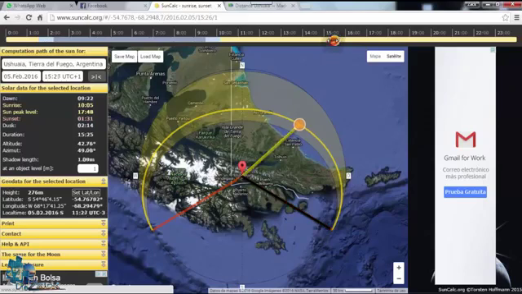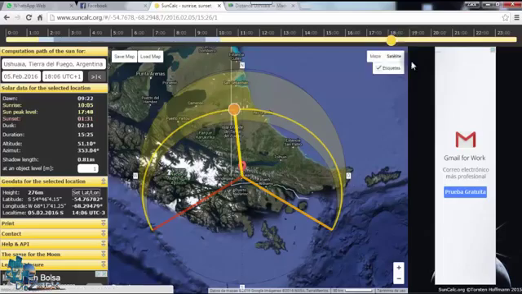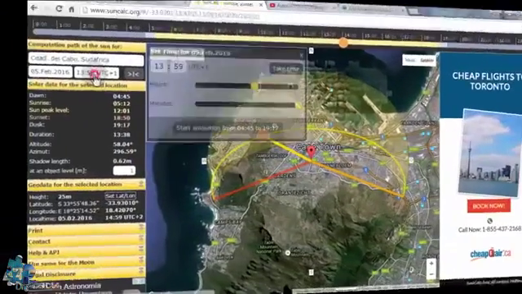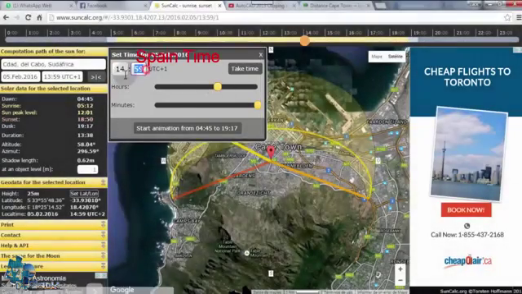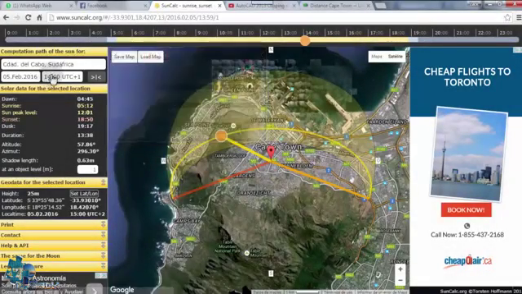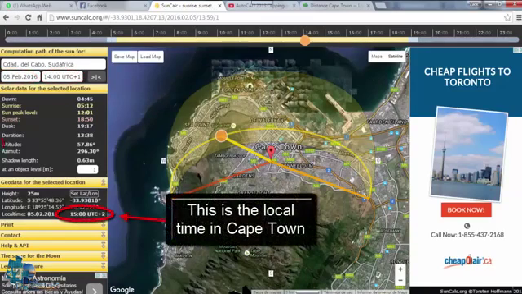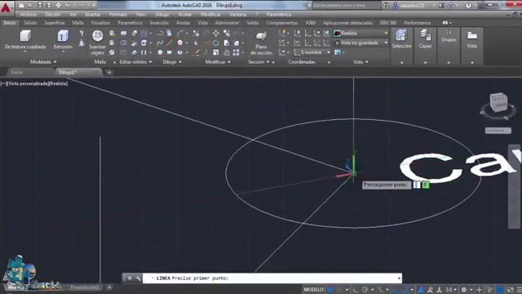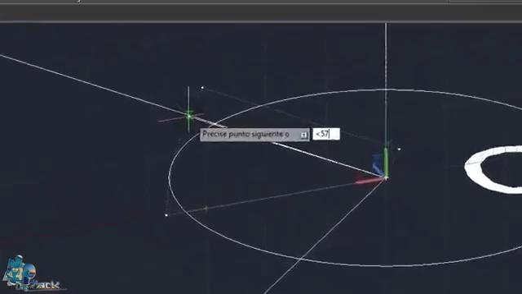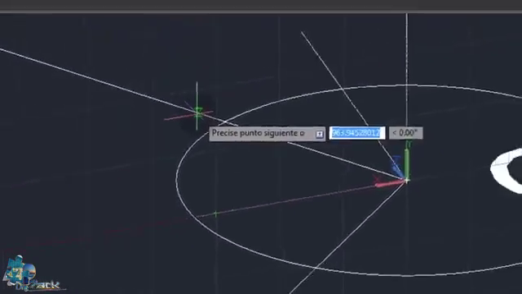And that is exactly what we're going to draw in AutoCAD to locate the sun. And by the way, I'm going to do this on the cylindrical projection map, so just keep watching, okay? So this is Cape Town, and I'm going to change the time to 2 p.m. Madrid time, 3 p.m. in Cape Town. So the angle of elevation is 57.86 degrees. Now I'm going to go ahead and draw this angle in AutoCAD, 57.86 degrees.